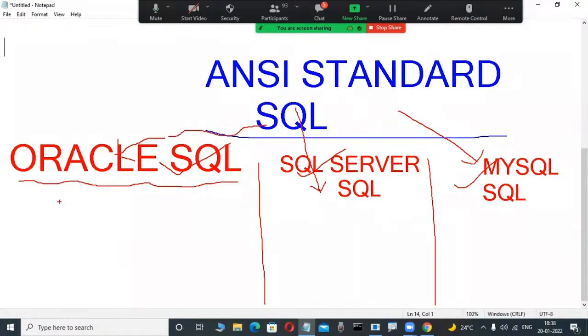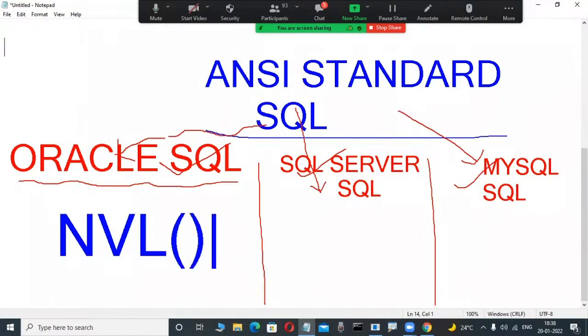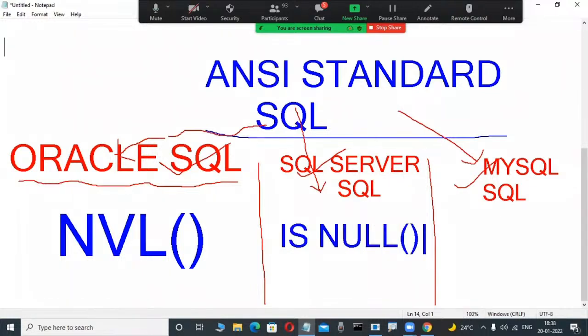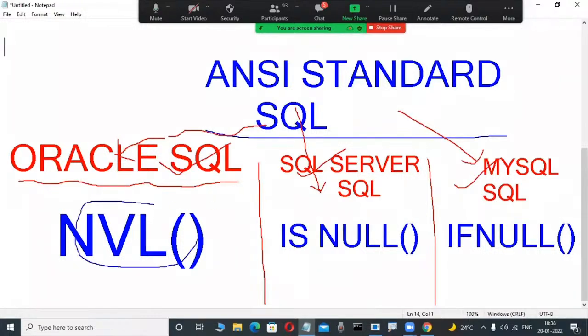The first three or four syntaxes are the same, but otherwise syntactically totally different, and functions also differ. Suppose we are handling null values: on the Oracle side NVL is a function, but if I use the same function in SQL Server, does it work? No, not working, because that is a different language. In SQL Server, ISNULL is the function we use for handling null values, since arithmetic operations performed on null values again become null. In MySQL, if I copy and paste the same function, it does not work; IFNULL is used to handle null values in arithmetic operations. That's why functions are totally different.